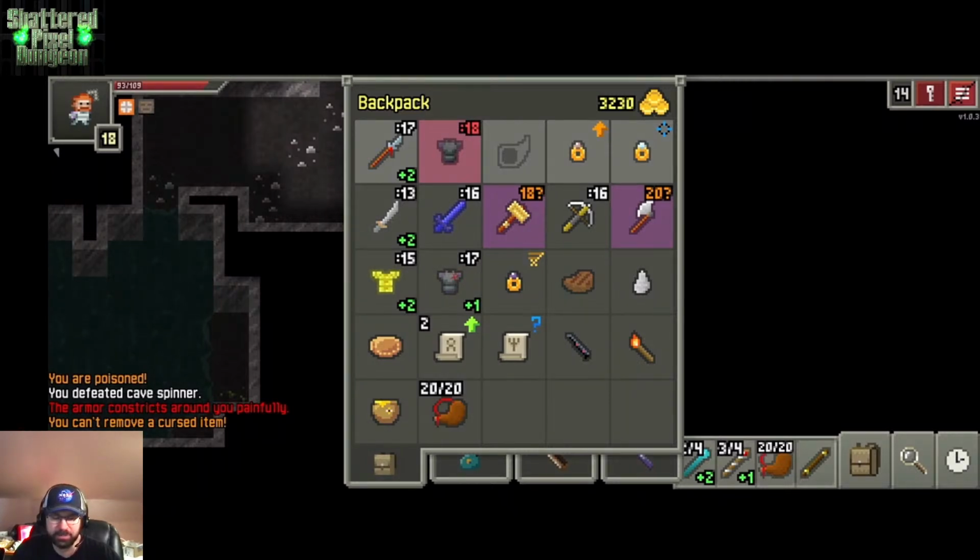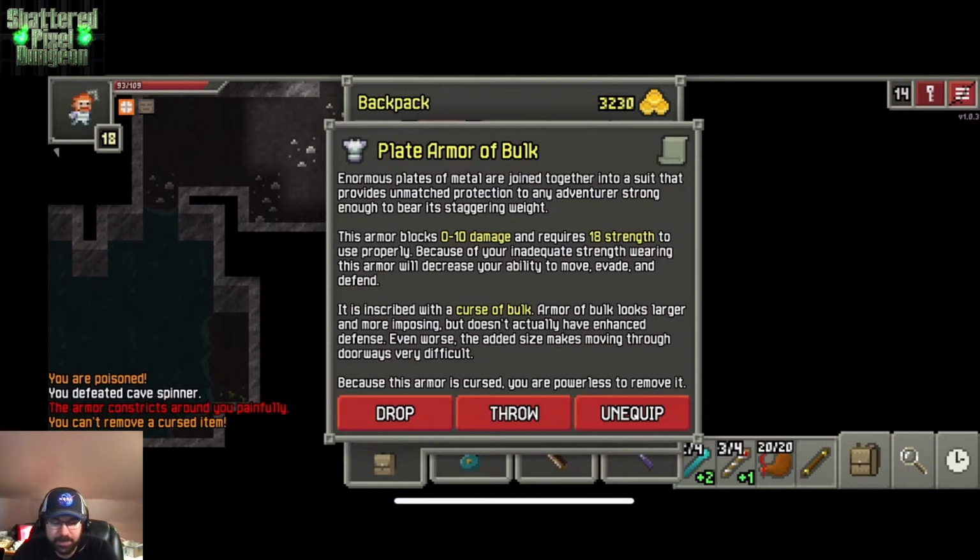All right. So do I want to just use the upgrade? I guess I gotta use the upgrade, because if I just run around with this thing on, I'm going to be using armor that has strong penalties because I don't have the strength for it. So I gotta get it off. I wish I could pray like in NetHack. That sucks, but yeah, I think that's what I gotta do. Use one upgrade scroll.